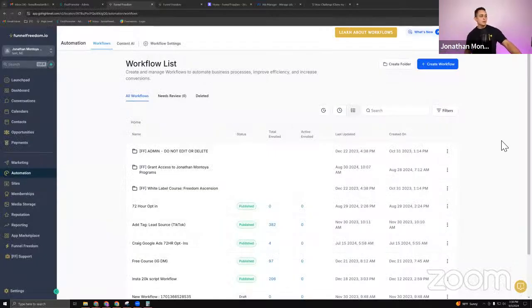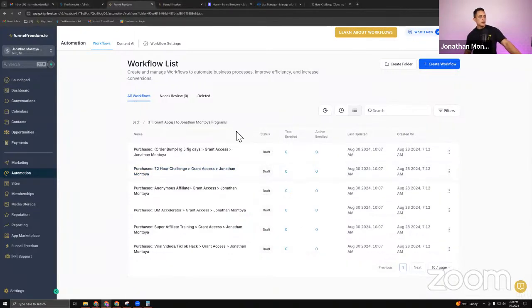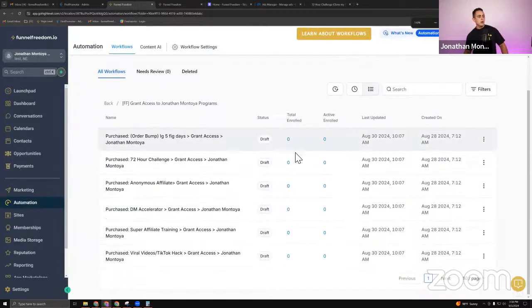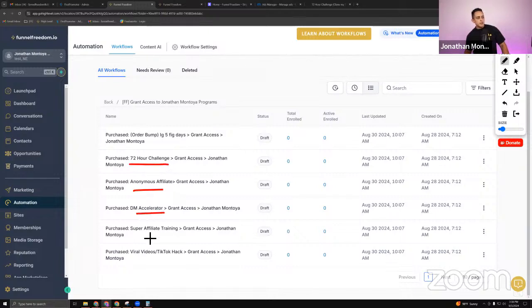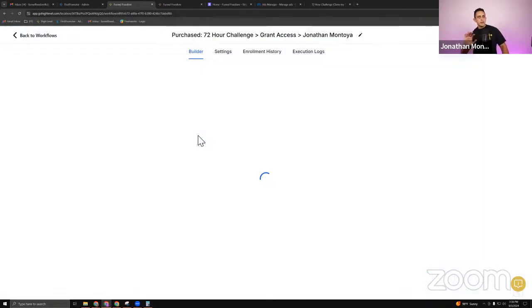Basically, I could show people the setup right now. It's pretty simple. You have to grant access to my account, so it's going to look like this, guys. You get access to this folder here. And then when someone buys the 72-hour challenge or any of the upsells within the challenge itself, all you do is go inside of here. I'll show you how easy this is.